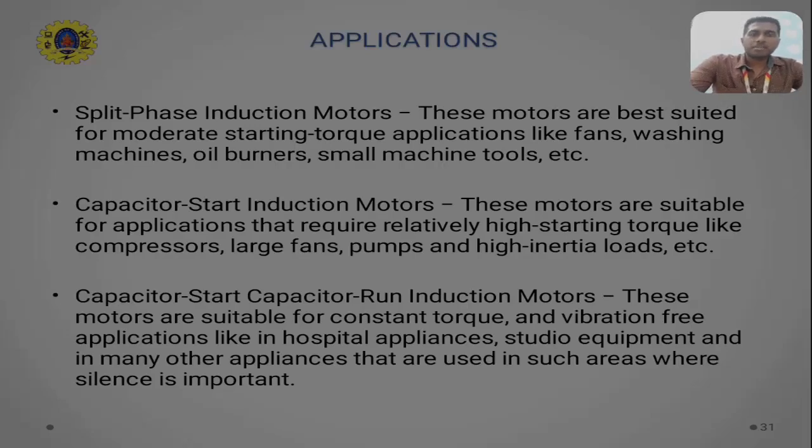The second type, capacitor start induction motor. Since these motors can create a high initial torque, they are used for equipment which definitely needs a high starting torque. For example, a compressor or large fan, pumps and high inertia loads. A compressor is definitely going to need a high initial torque, right? A large fan in turn makes a large load connected to it. If the load is very high, you need a high initial torque. So for these kinds of applications we can deploy a capacitor start type induction motor, right?